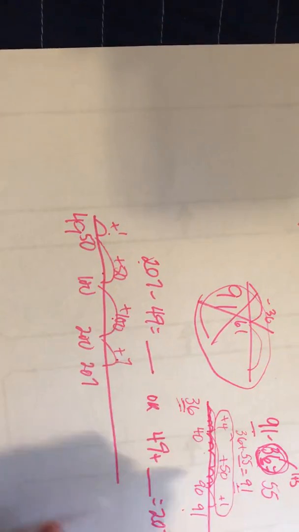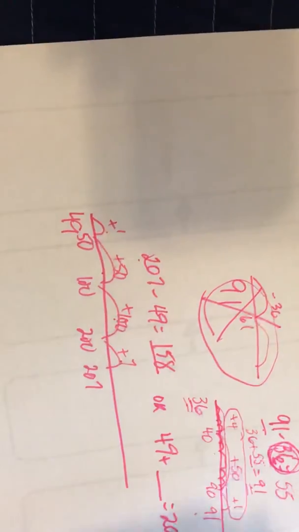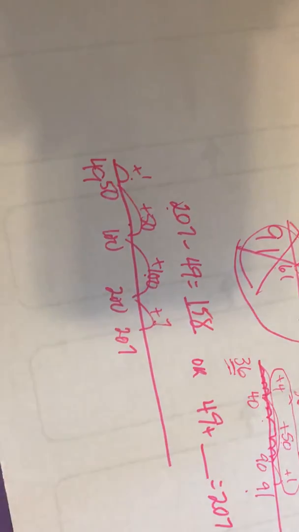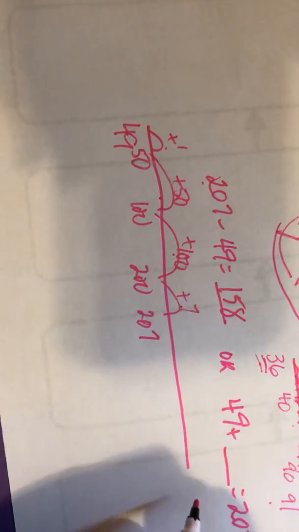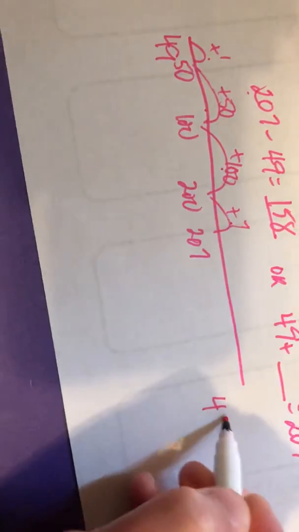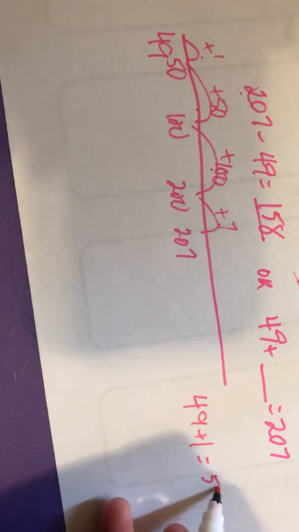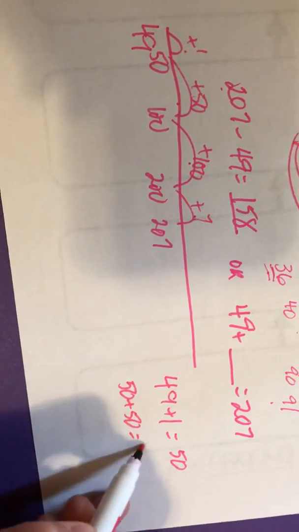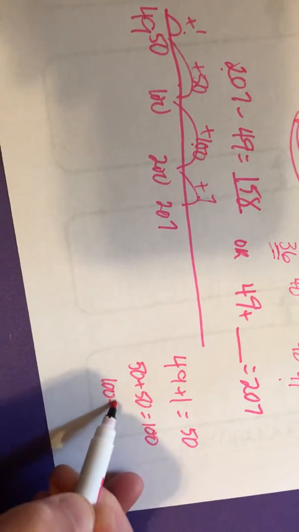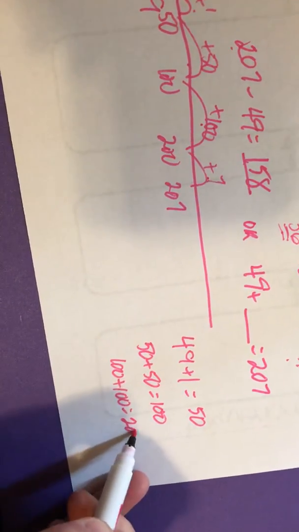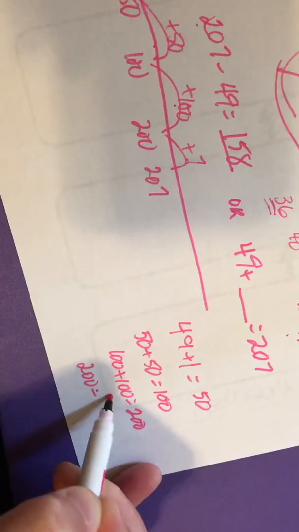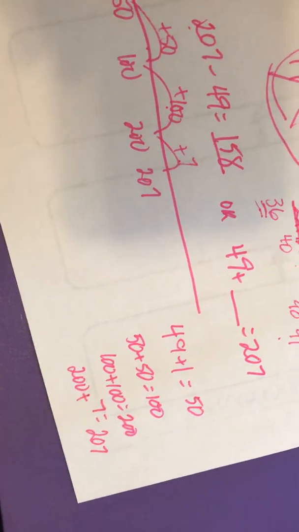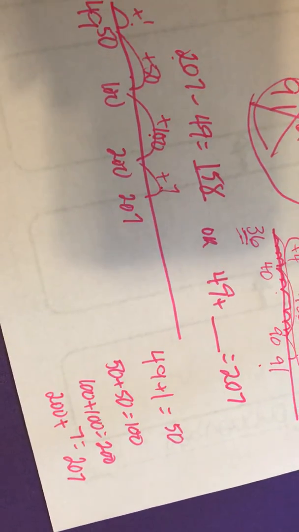So here's my answer, 157, 58. 158. Now to check my work, I would add it, or I would solve it a different way using a number line or using equations. Some of them are really good at doing this as an equation, and they would say 49 plus 1 is 50, and then they would keep adding. Some of them do this really well. Some of them get lost in their work. So it's a matter of personal preference, what makes sense to you, how organized is your work.